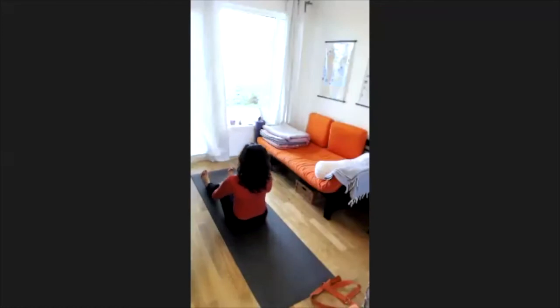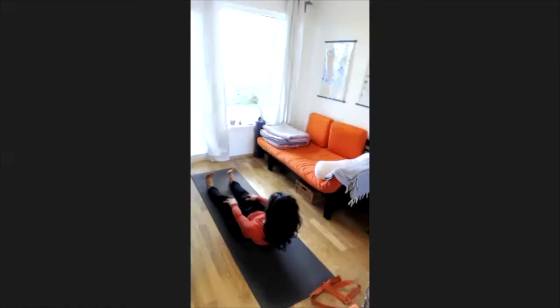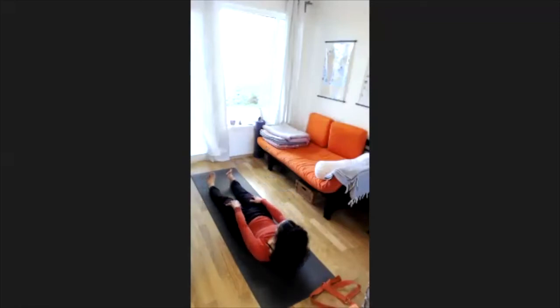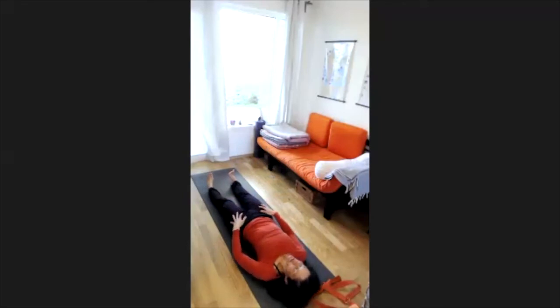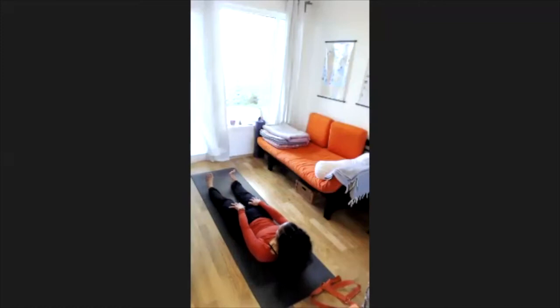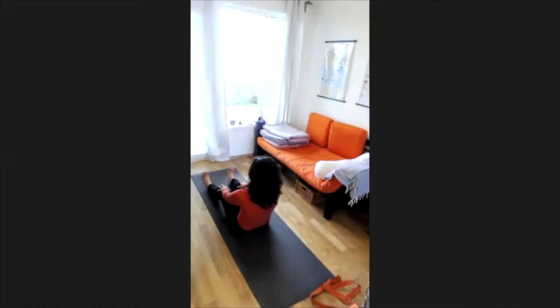Inhale, sit tall up in your sitting bones, and on your exhale, round your back and start falling down again towards the floor as slowly as you can on your whole exhale. And again, inhale, open your chest, glue your shoulders to the mat. And exhale, round your back, chin towards your chest, and start sitting up. So it's not super fast, it's not super slow. It should last one exhale.